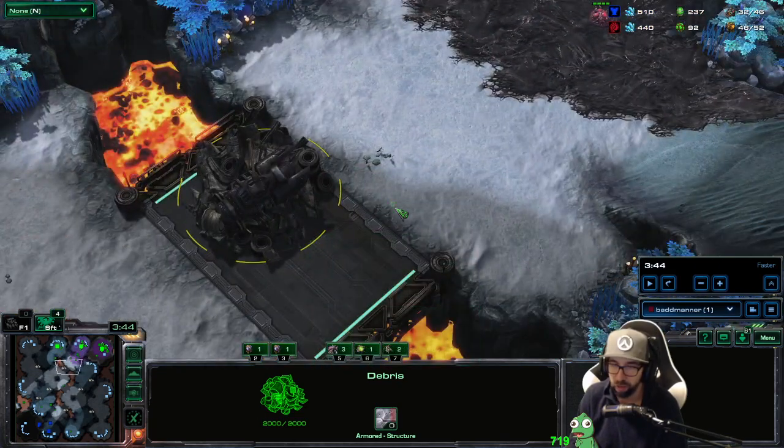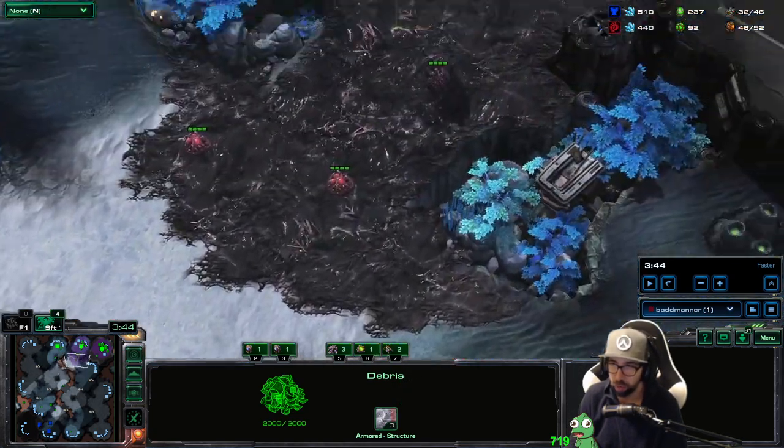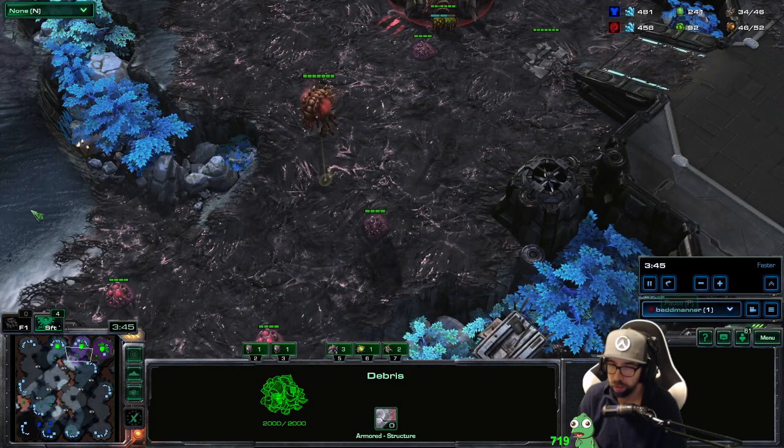I know right now he doesn't have Hellions driving at your base, but still, it's a general rule of thumb. Even if there was a Reaper, you don't want to just have a Reaper run in and hit your drones. Got it. Okay, will do.